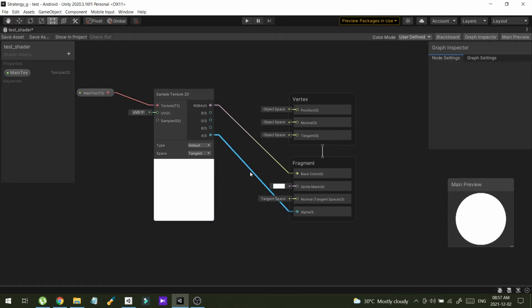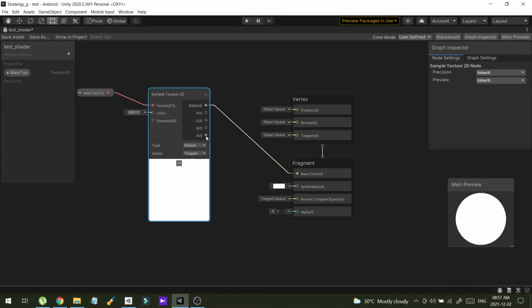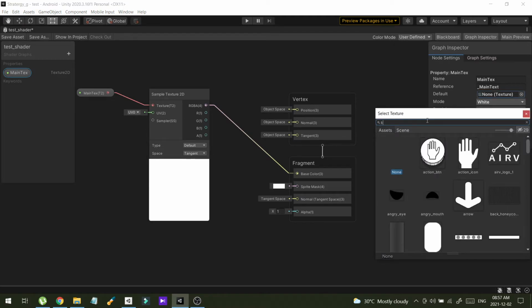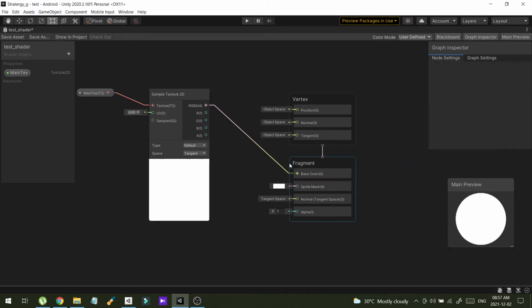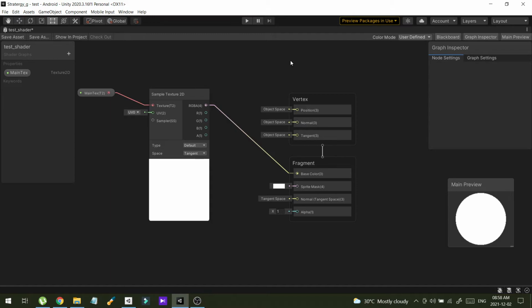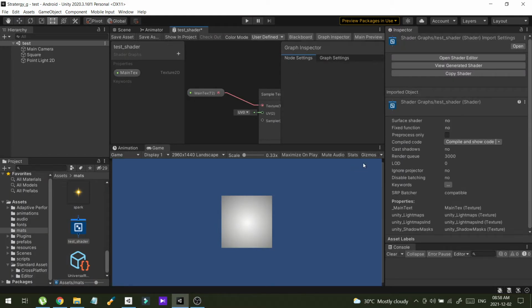First I'm going to delete this connection, and I will show you what we see when we don't connect this line into the fragment node. So I'm going to set my image right here. I'm going to save this. I have selected my spiral image into this. Then I'm going to minimize this window again by pressing shift space. Okay, I'm going to apply this.